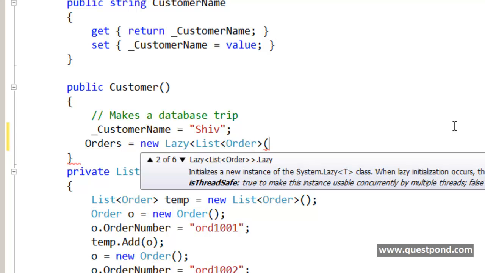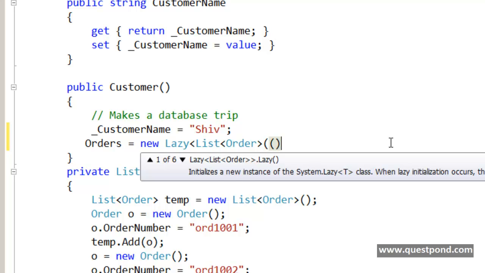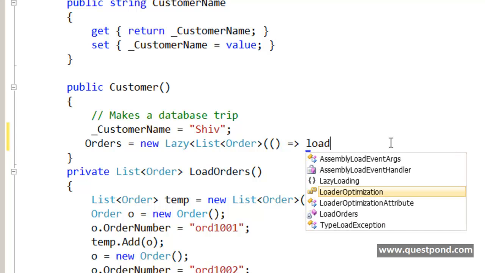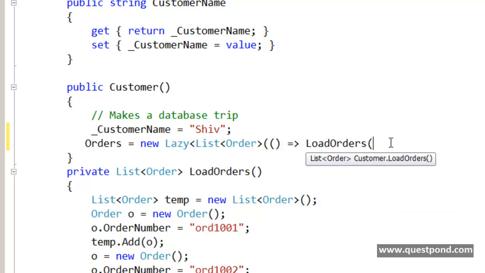If you see this Lazy class here, I can pass a function here. So I'll say here, yes, you will get this data from this function, LoadOrders.